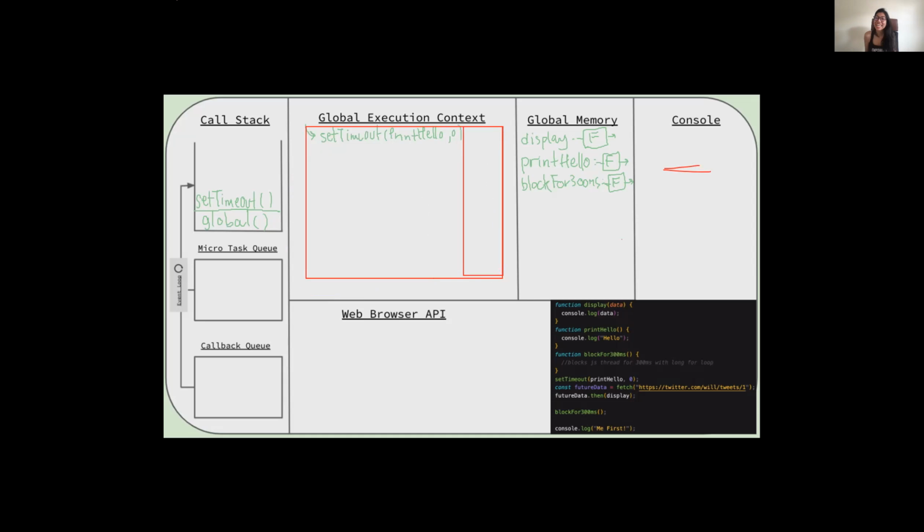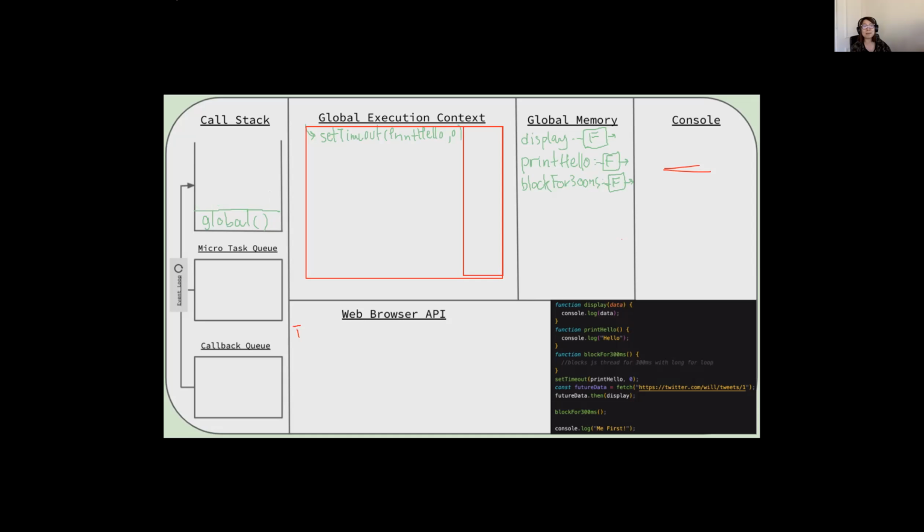So now set timeout execution is on the call stack, and since set timeout is a facade function, this is asynchronous, so it will get popped off the call stack and passed into the web browser API, and then it will be run in the background because it's asynchronous. What do we send to?